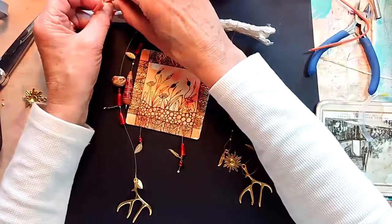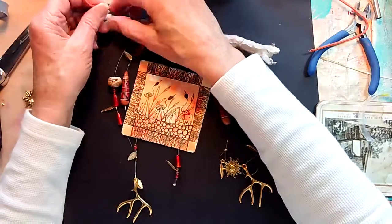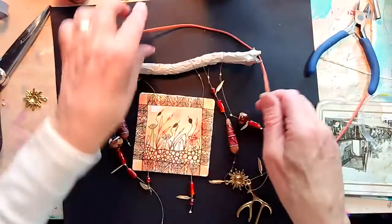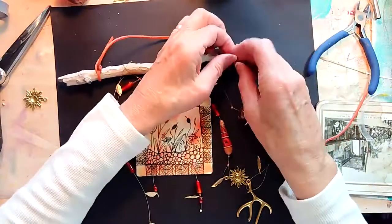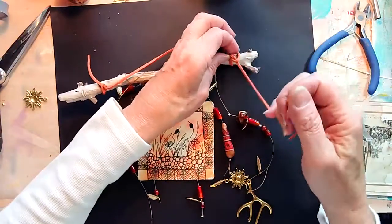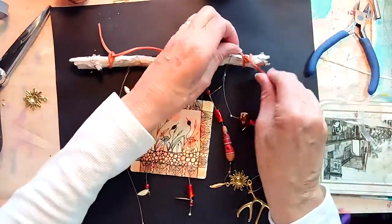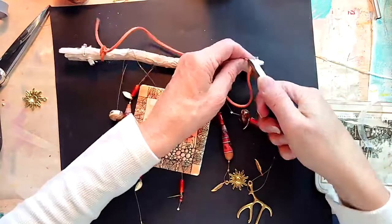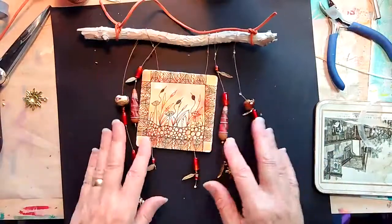So I'm going to tie this off, the granny knot. You can get all fancy if you want, but I just got that on there, tied on there. So I'm just, not much of a loop here at the top. So go to there, tie this off again. The other side. That. Cut off the excess, leave a little tail. Oh, there we go. So you've got a little hanger.